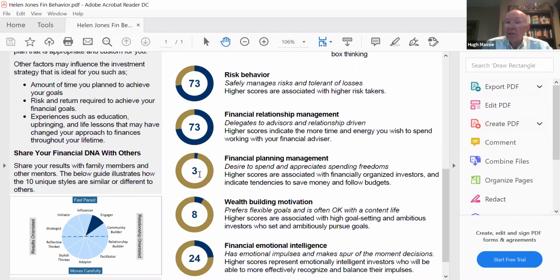And even if Helen is conscious of what a budget is, in most cases someone with a score like this probably doesn't stick to it and really struggles. And that's not completely a bad thing. Sometimes you can look at spending money as good, because it means that you're out there in the world, having life experiences. But saving money is also important for putting some away for the future, for saving for your retirement.